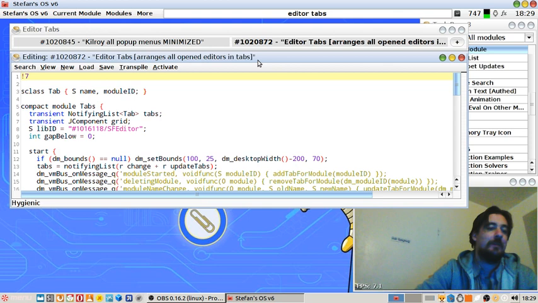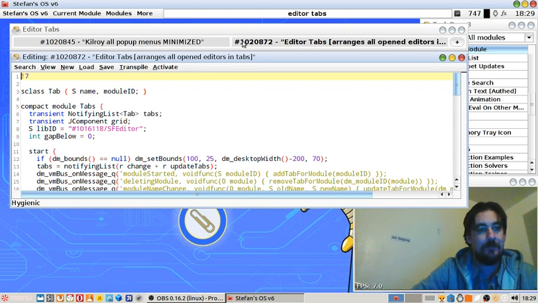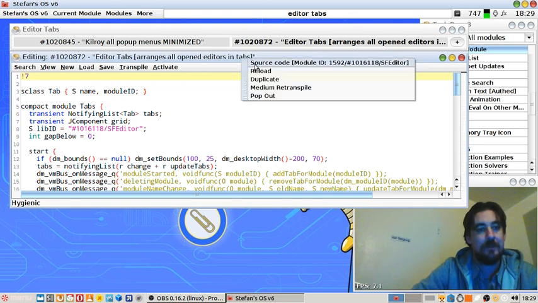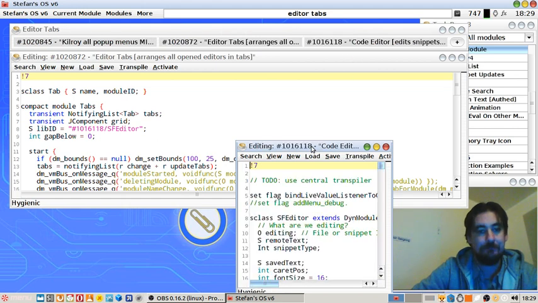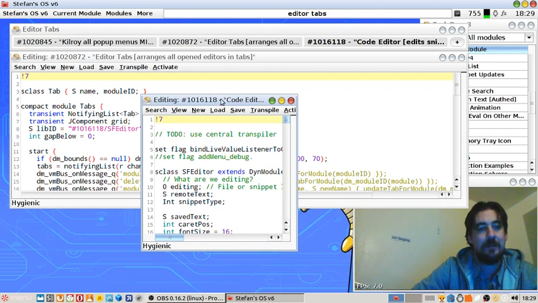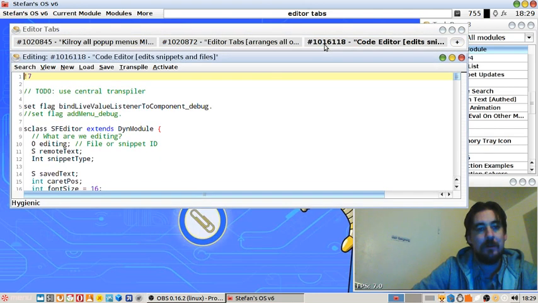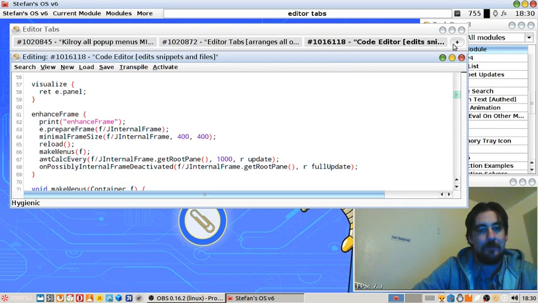So this is what I'm talking about. This is separation of concern. I keep my editor as it is, because it was good as it is, and I make another module that handles all the tabbing. And I avoid the complexity problem.